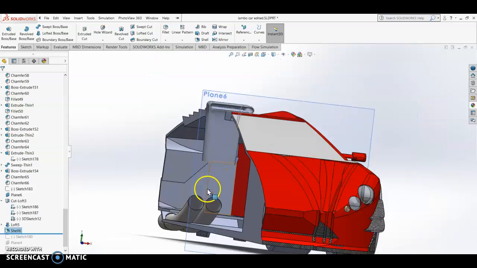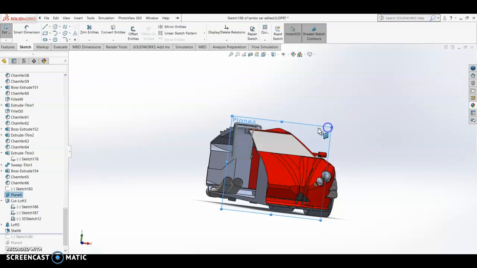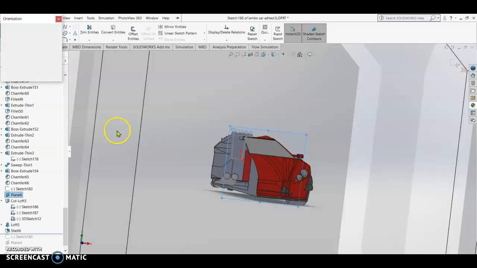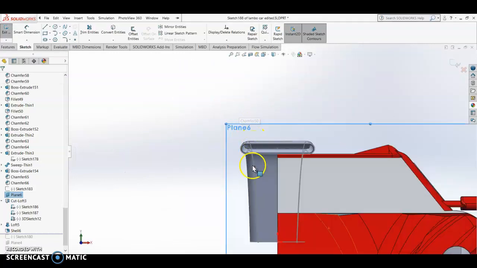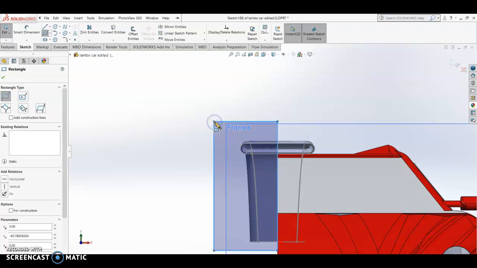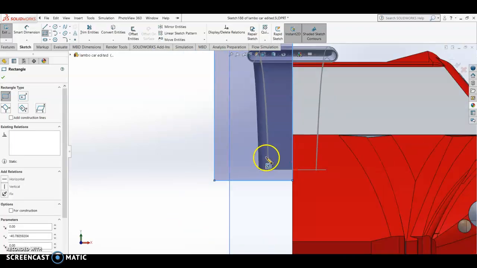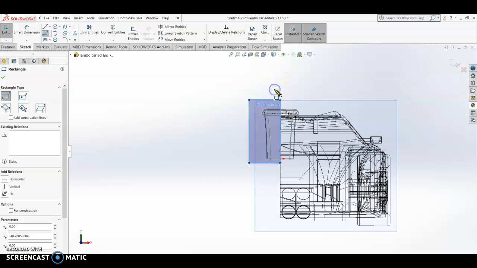Now we are going to cut the half so we can sketch on the same plane. Sketch. All right, and then we sketch normal to. Okay, so we can use rectangular. We want to cut this excess and also on the excess over here, so we have to show where we are going to sketch, so we have to make it transparent.